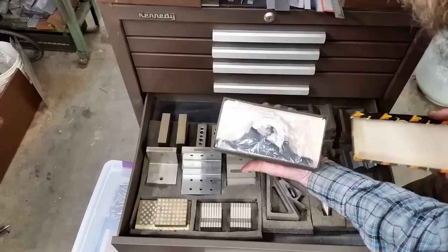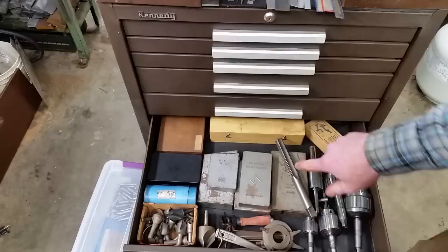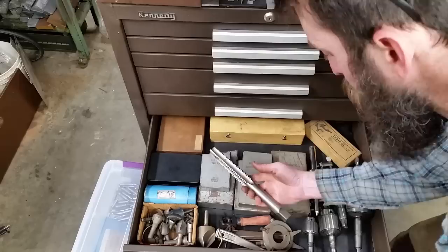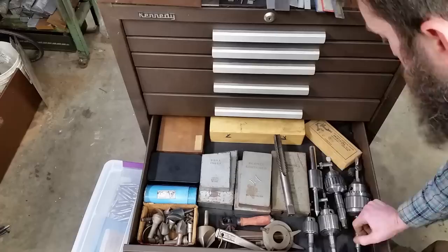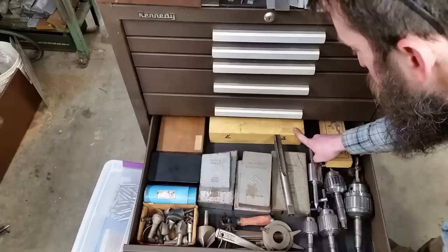In the box, still wrapped up: a protractor head, Brown & Sharp. All the drill indexes and a reamer index — letters, standard drills, number drills, letter drills, and a reamer set. Here is a left-handed Acme tap — I thought that was neat; something like that would cost you a hundred bucks probably. An 18N ball bearing super chuck, a 14N ball bearing super chuck, and two standard Jacob's chucks. A center, a lathe center, a live center. An indicator stand — just a cheap two-inch travel plunger dial, basically garbage.